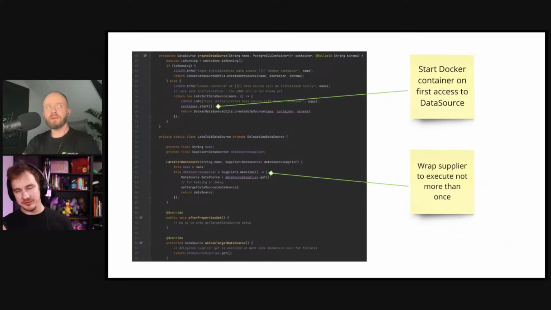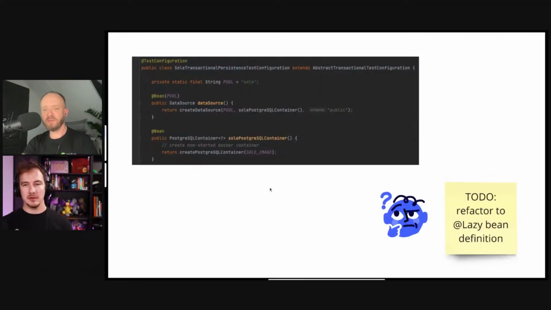I mean, of course, the implementation will be different. On the next slide, I mentioned that you can probably use the lazy annotation, but for historical reasons, I think somewhere we use static singletons, somewhere we use lazy for data sources.